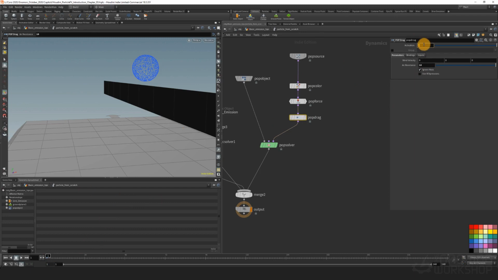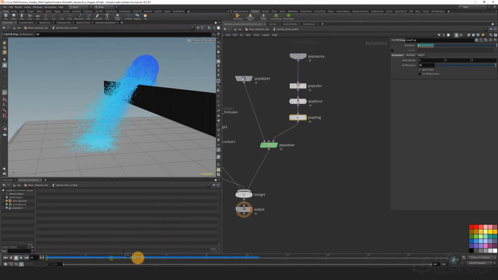So let's say that it's set to 0, so we have a key there, and you see that the particles are behaving in the normal way, and then we say that at frame 39 we have 0, and then at frame 40 we have 1, so this one is active, okay? So it is moving in the normal way, and then it is slowing down because we have this force active, okay?